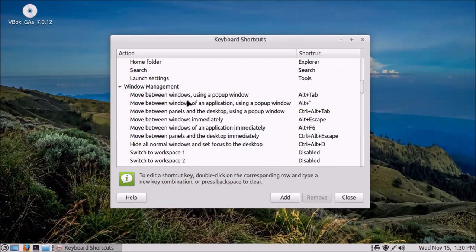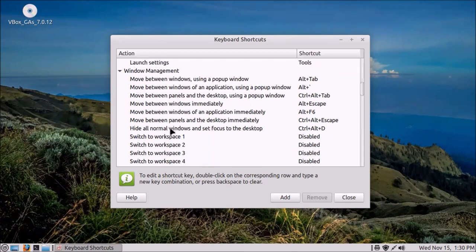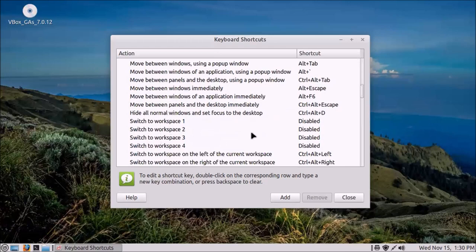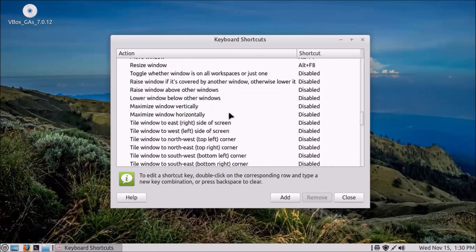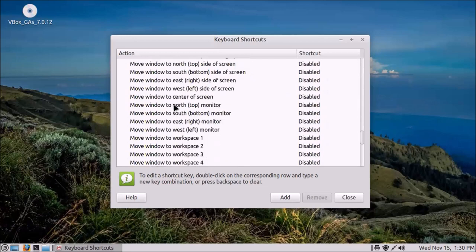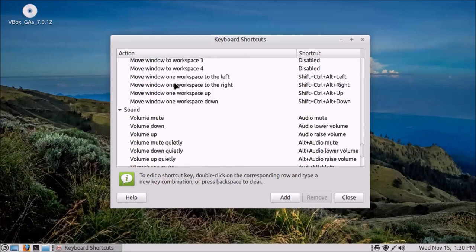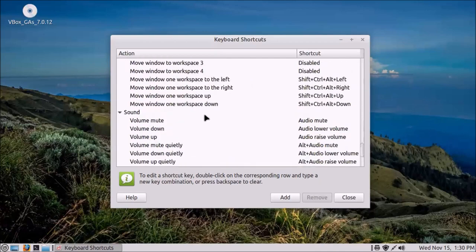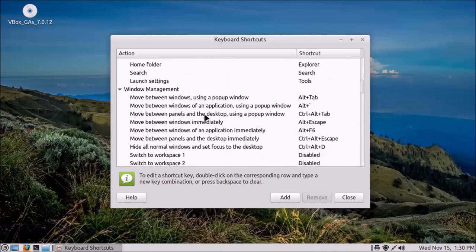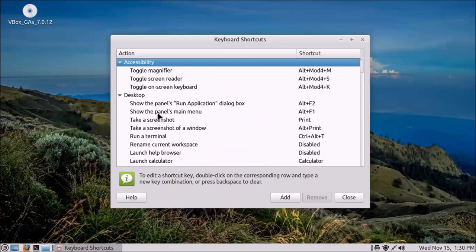But what I usually do is make my own custom ones to do what I want, so I don't have to do a lot of mouse stuff. If you have multiple workspaces, you can code it so that you can quickly move from one workspace to another. On my computer, I have the workspace on my taskbar, so I can click between those. But you can go down through here and see that there are tons not set up. There's some for your sounds. That one was from your Windows movements and things on your desktop.